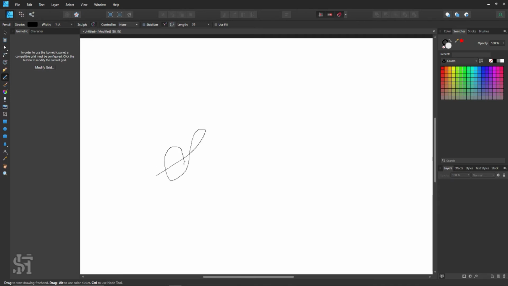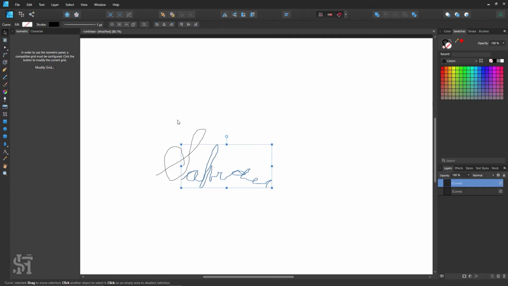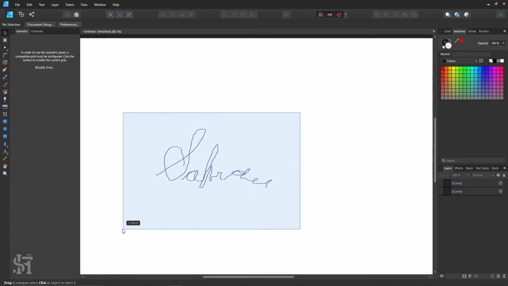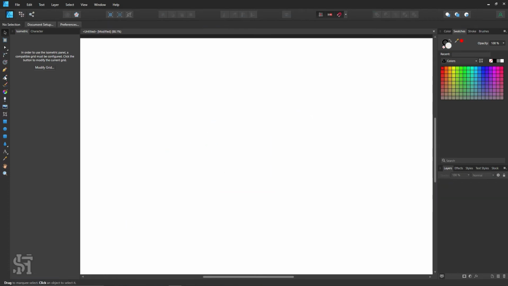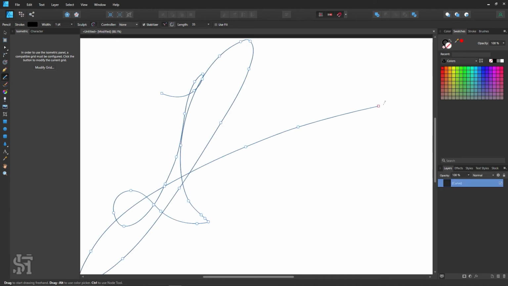Okay. Lovely. Oh no. Yeah. It's way too jagged. Oh my goodness. It's so bad. Okay, let's figure this out. Maybe we will just do initials. We'll do someone's initials using the pencil with stabilizer on. I really like an L. L is a really pretty letter to handwrite. So we'll do LJ.